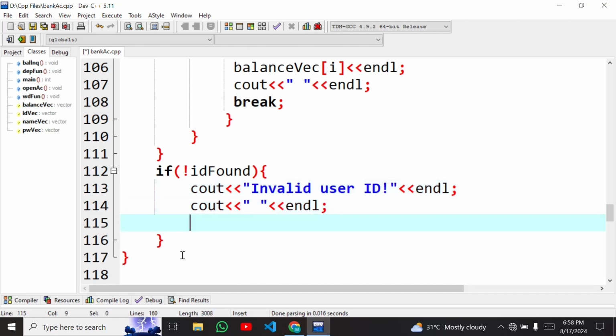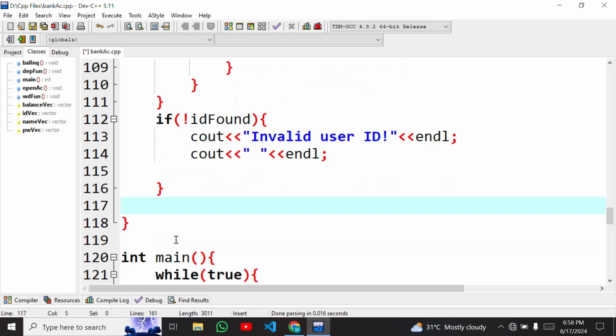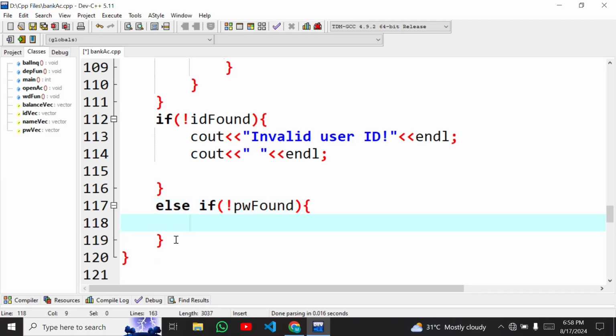Okay, so next I have to handle second condition, else if not password found. Okay, then I will handle it C out. Okay, incorrect password.